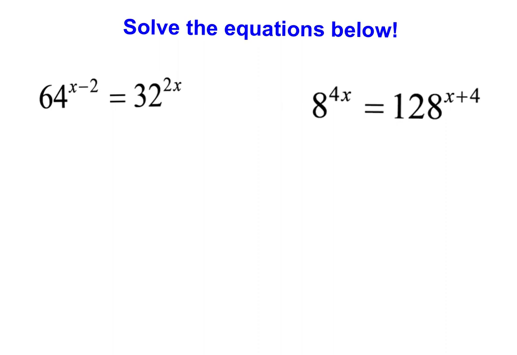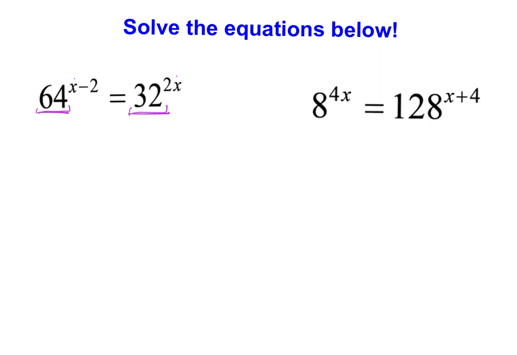When I take a look at the two examples below, the first thing I notice is not only that there are x values inside of my exponents, but that I have different bases. And if I take a look at my powers resource, I notice that I can't easily rewrite one and make them the same. For example, 32 to the power of 2 is a very, very large number, so I can't just change 64 to be 32 to the power of something. Instead, for these examples, you actually need to change both of the bases.